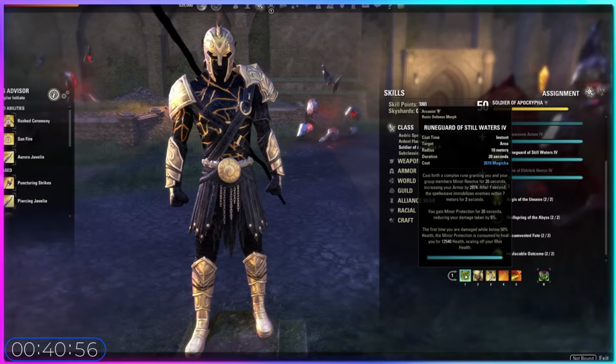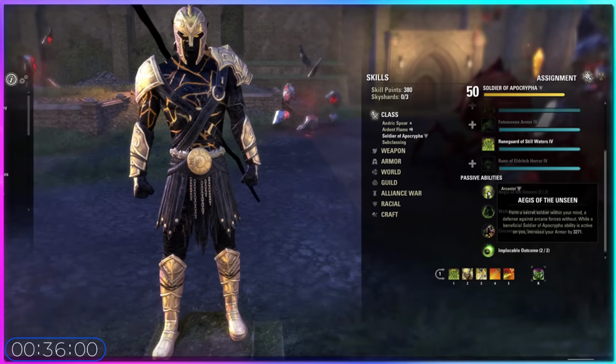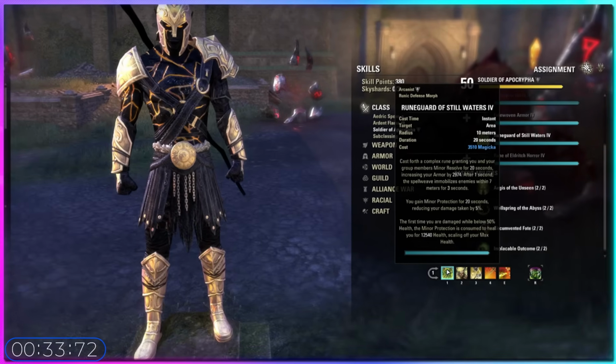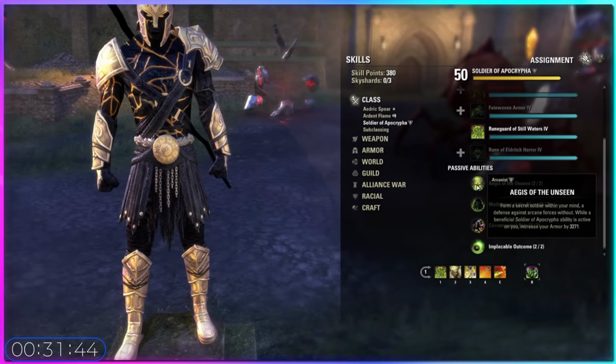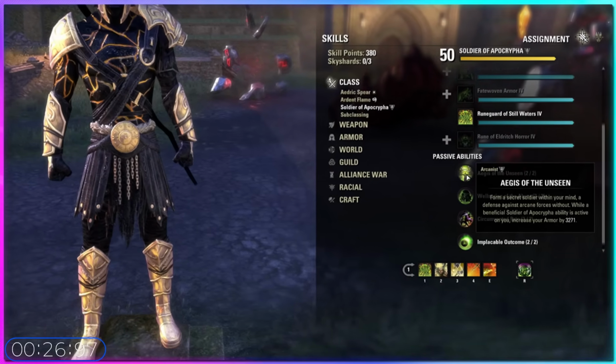Also, the passives from the tree are a pretty big deal. We get another 3271 armor, and coupled with the ability itself giving minor resolve, it allows us to run 5 divine on our armor for even more sustain from the Atronach Mundus, which is needed. Another beautiful synergy moment here between it all.